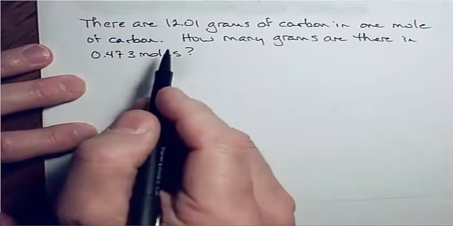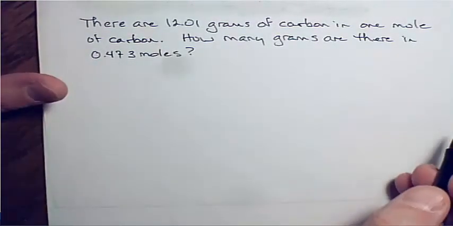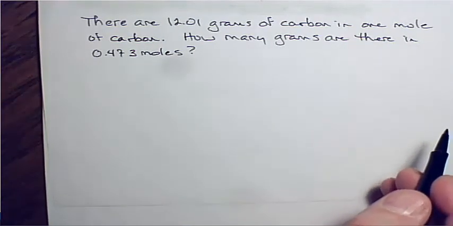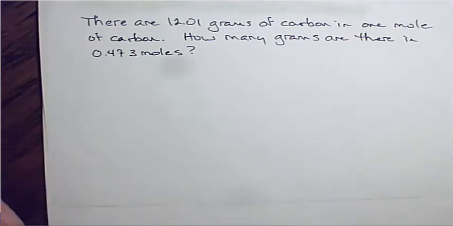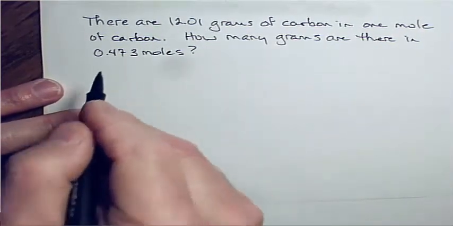Okay, so our starting amount then is the 0.473 moles. Now, not every problem is going to be worded in this fashion, so you have to be able to interpret the problem. Sometimes the problem will start with the starting amount. You have to figure it out. It's a matter of interpreting the information you're reading. But this is the starting amount in this case.